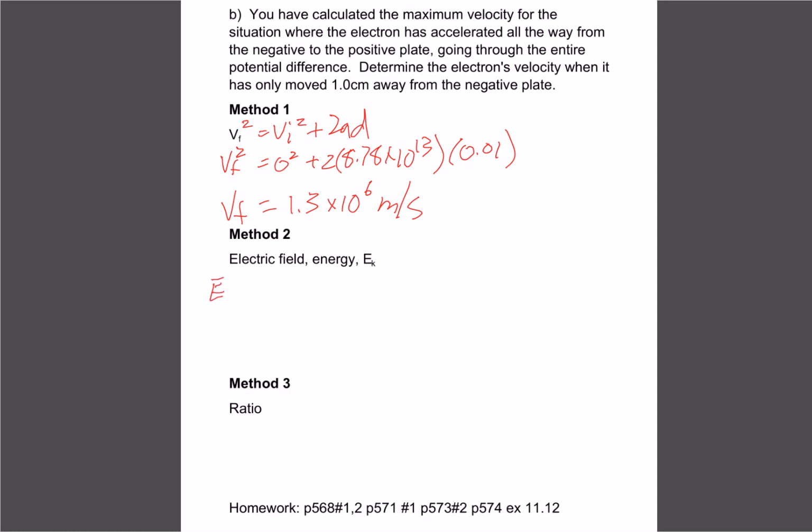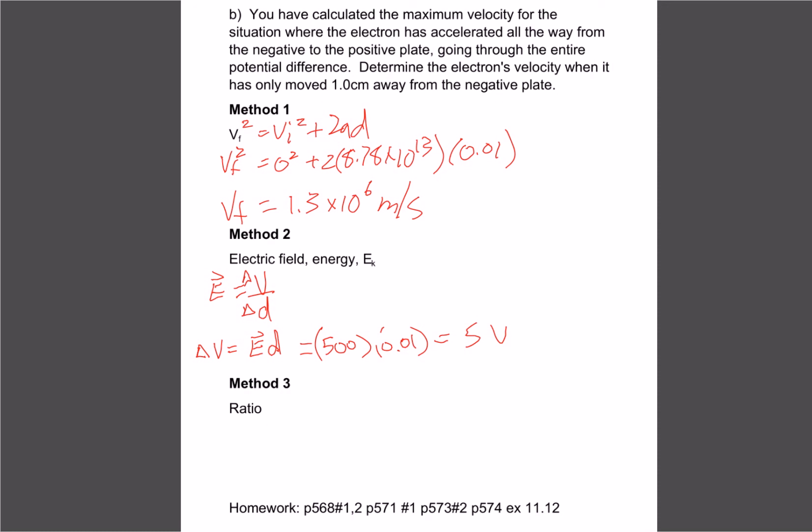So in this case, we'd have electric field. So we want to find electric field, which is voltage over distance. So if we solve it for voltage, we would get 500 times only 1 centimeter now. So that gives us 5 volts. So remember in our formula, this is change in voltage and change in distance. So what that means is to go only 1 centimeter, we've gone 5 volts out of the 20, which makes sense. 1 centimeter out of 4 is a quarter, so our voltage should be a quarter as well.